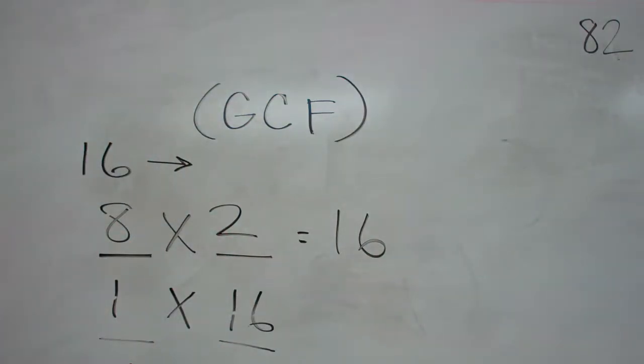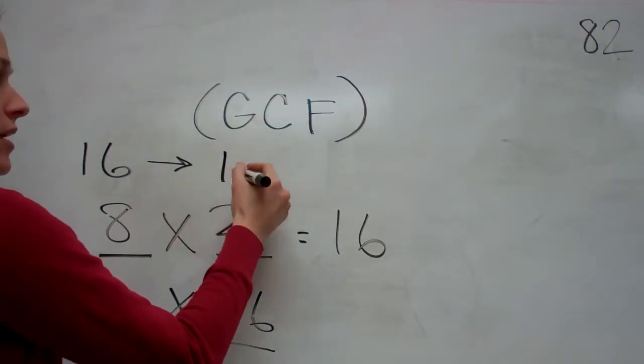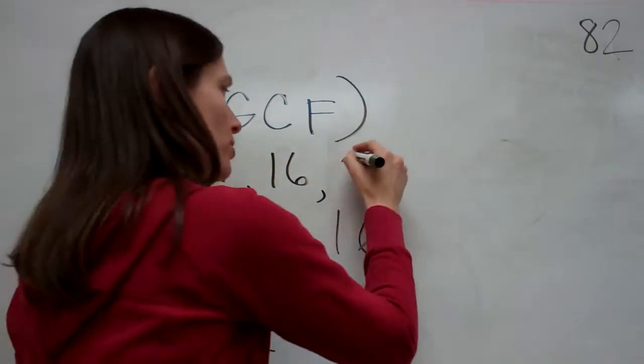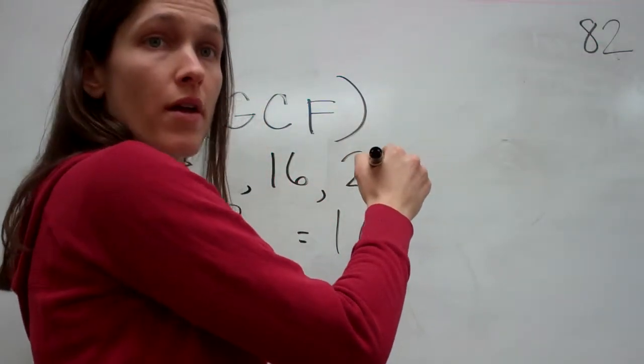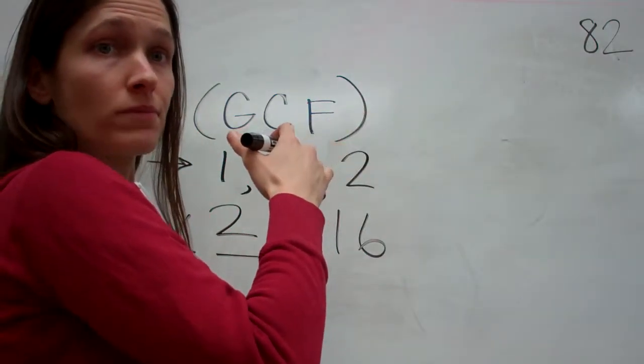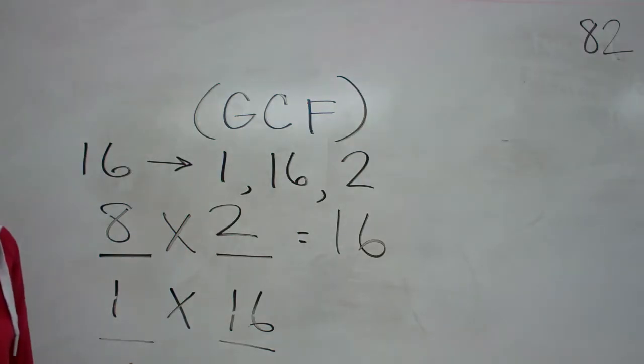So what I would do is go, okay, 1 times 16, and then I would go 2. What my mom had me do is put them in order, space them. Like 1, and then 2, and then 4. I'm going to show you how to do that in just a minute. And then 8, and then 16. Yep, that's good that she did that.